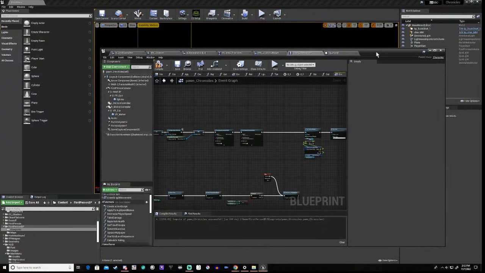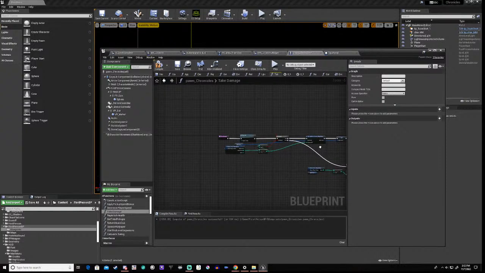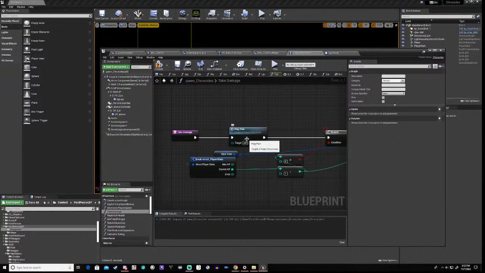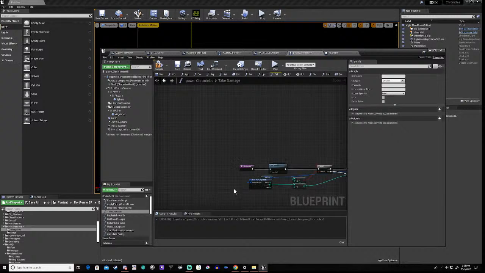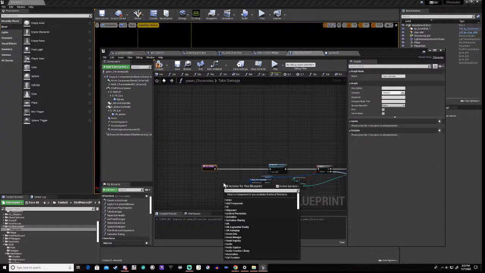And we're only going to do this when we take damage. Set timer by function name.